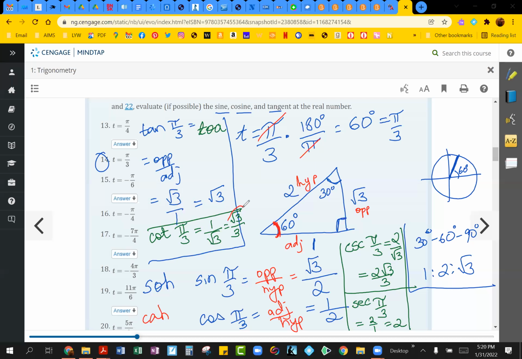And I apologize, guys, that I did not place myself out properly so you could see this a little bit better. But these are what your 3 reciprocal functions would come up with. So start with sine and cosine, then the tangent, and then you can invert those fractions to come up with the remaining 3 functions.